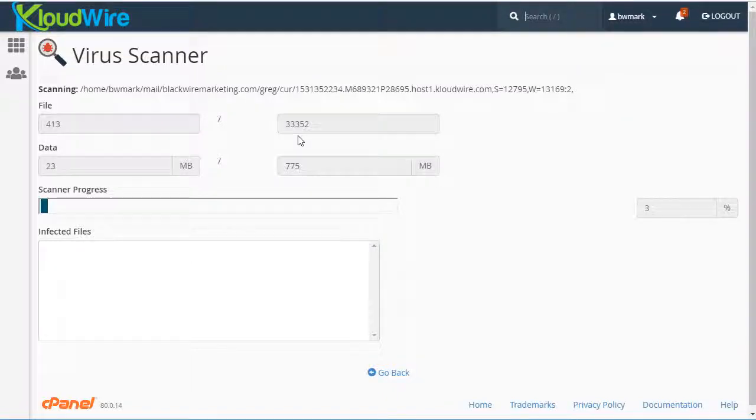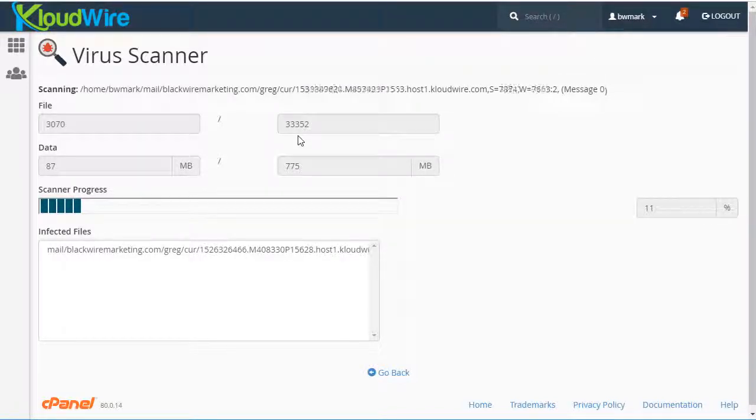Now, when it scans the emails, it's looking at every email account. It's looking also at emails that may have been thrown into the trash and deleted. It's looking at everything. And even though these files aren't dangerous unless I actually go open them and respond to them or download whatever it wants me to download, even though they aren't dangerous now, it's a good idea to find them so we can just eliminate them. Just for the mere fact that they're taking up unnecessary space and we really don't need them. Plus, it could save you from potential harm.